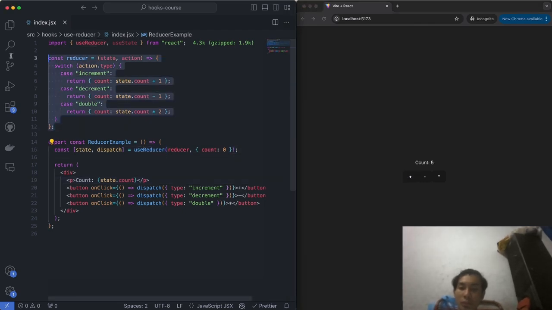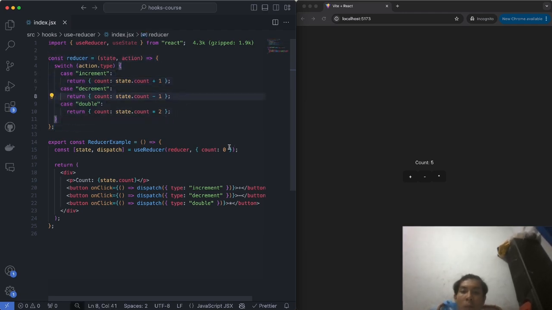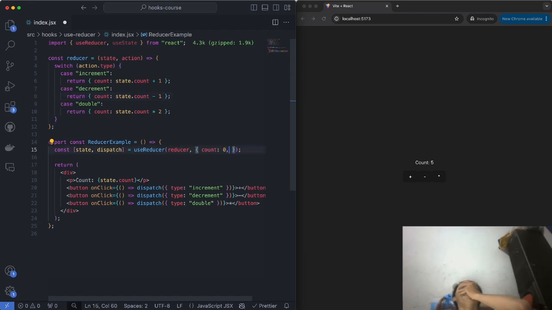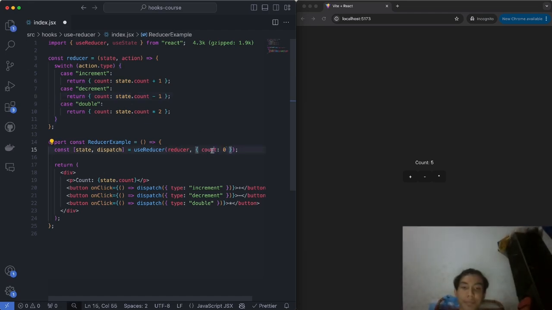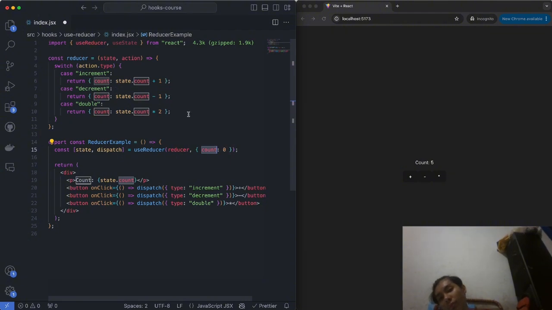I know a lot of you might be thinking that, but again, this is an alternative to useState if we're more familiar with something like Redux and the reducer pattern. And this specifically also acts pretty well if you have multiple values on this state. For example, if this reducer was for a user and the user had a name, an email, an address, multiple pieces of data that might want to be manipulated, you can actually keep all of the logic for manipulating this user directly inside of this single function, and then just dispatch those actions over here.